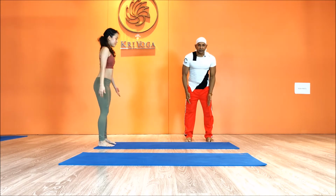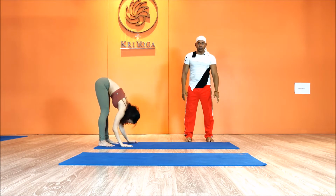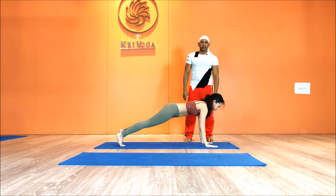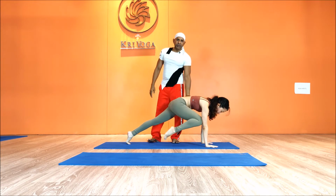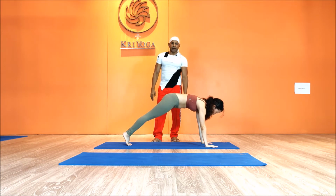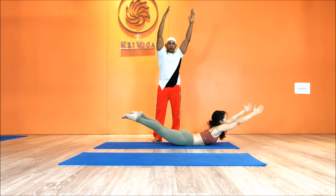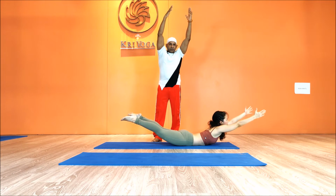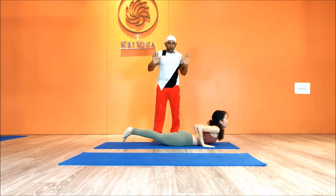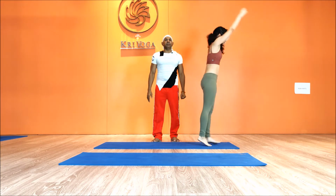Stand legs slightly apart. Raise your arms up. Front, breathe out. Walk your hands to plank. Okay. Right knee, breathe out, back. Left knee, breathe out, back. Lie down on your belly. And this is, see, you're working your core now already. Your back, your abs. Okay. And now place your hands close, palms under your shoulders. Jump. Stand up. Very good.